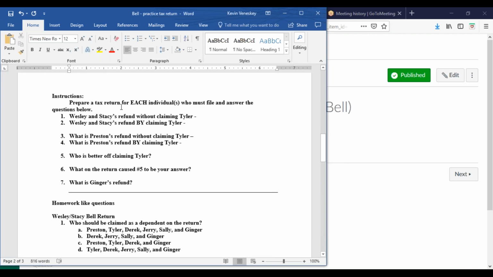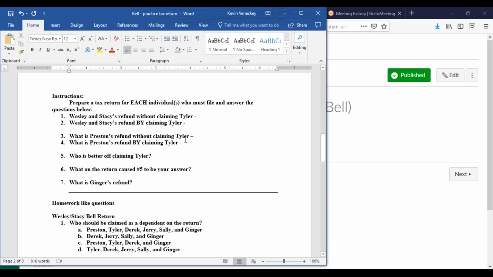So what you're going to want to do is prepare a tax return for each individual that needs to have one. And I'll give you a hint, there should be 3. Prepare an individual and then determine if Wes and Stacy do claim Tyler, the infant, what is their refund? Or what if they don't claim Tyler, what's the refund? And then do a comparison, what's the difference? And do the same thing with Preston.